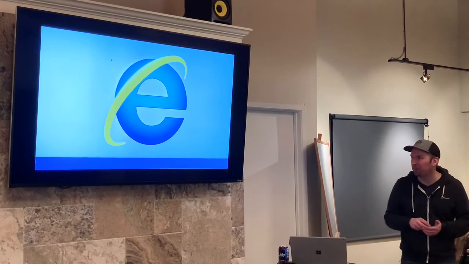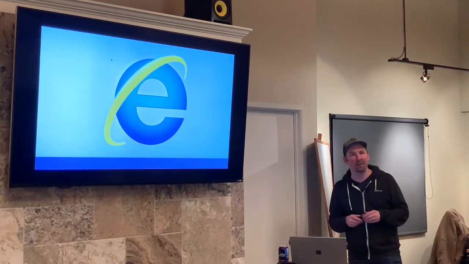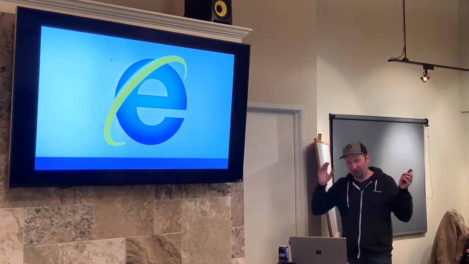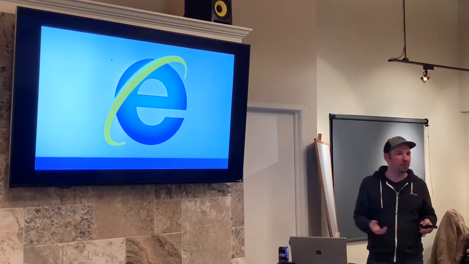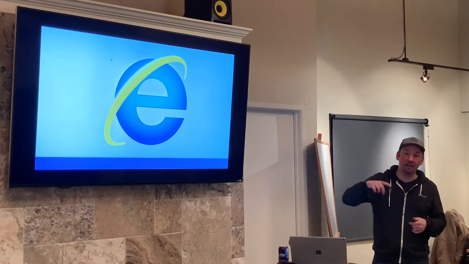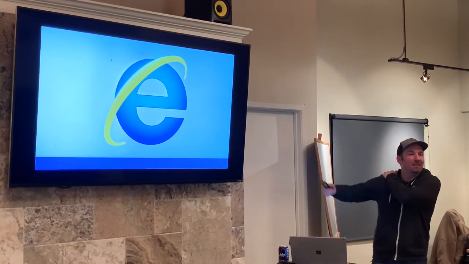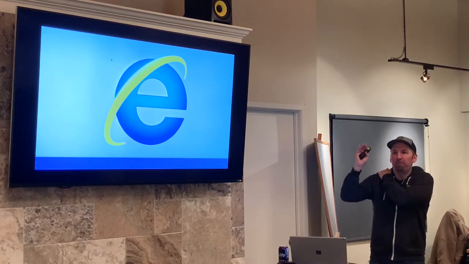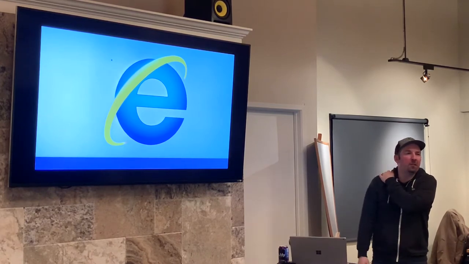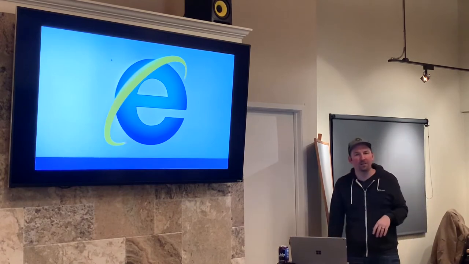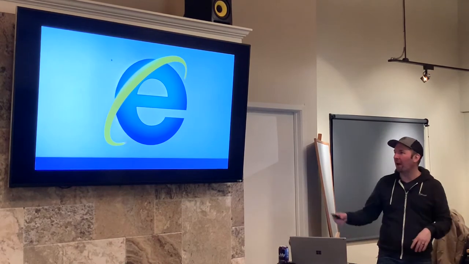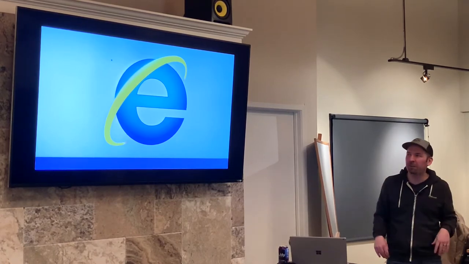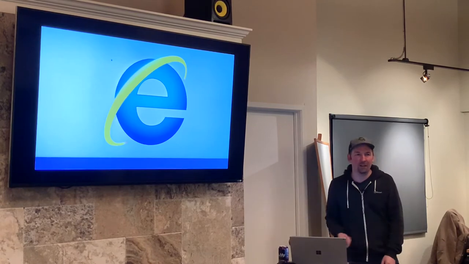As it turns out, corporations screw us over in many, many ways. And one of the ways they've done it the worst is having a crap ton of legacy PCs within their businesses, and their applications, that only run in IE. And they're never going to upgrade. It's going to take them forever. SharePoint, I think they're around 45% IE traffic on SharePoint sites, because they're all these internal, on-prem, custom applications that only run well in IE because that's all they tested in. And literally, that's what's holding us back.